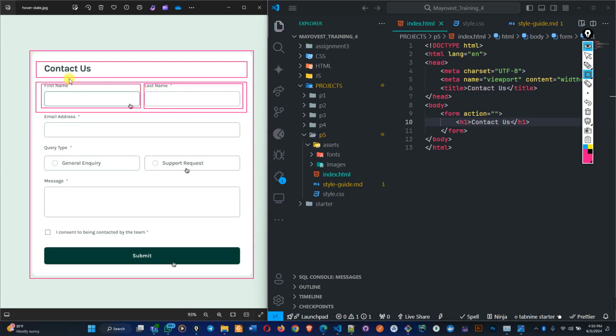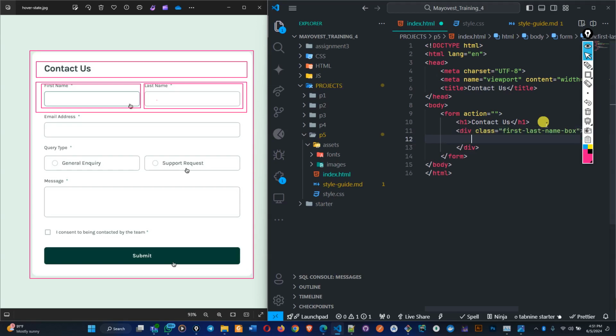The first of these two boxes is for the first name and its input. The second one is for this label and this input. So if you want to create this from the HTML, what do we need to do? We need to have a div, which I'm going to call first and last name box, so that I can target it from CSS.